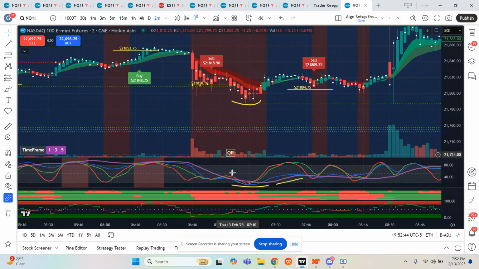So whenever you see these 4 come up simultaneously and launch upwards at the same time, that's what they call the quad rotation. And John's really big on this. If you've ever been a member of his, he'll call these out over and over again. He's really good for saying, okay, it looks like we're coming to an end here, we're going to reverse, and everybody jumps into a trade and then immediately flushes right back down again after a couple of minutes.